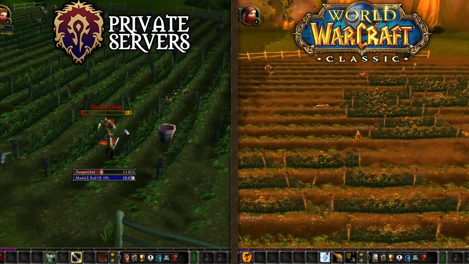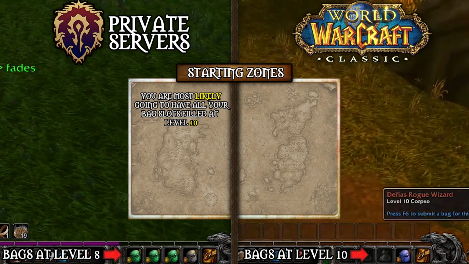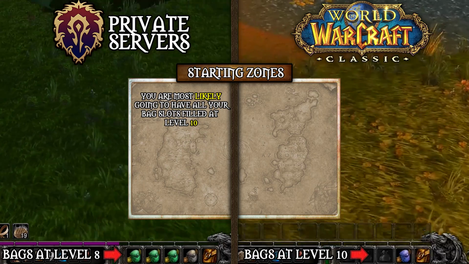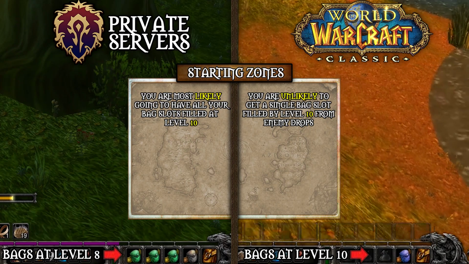Next, let's talk about general trash drops off of the monsters. It's common knowledge at this point that on private servers, extra bags drop way too much. Of the 6 or so characters I saw hit level 10 in the stress test, only one of them got a single 6-slot bag. That sounds pretty bad until you look at the flip side.